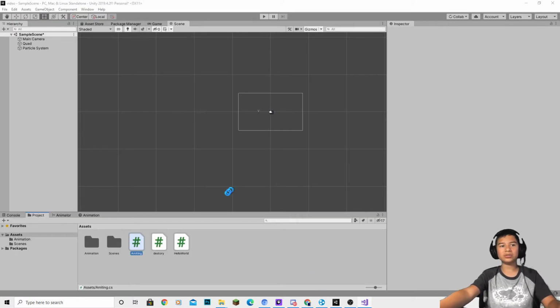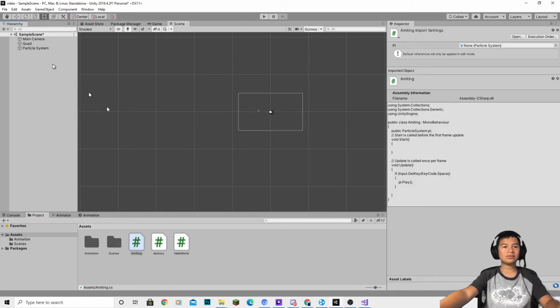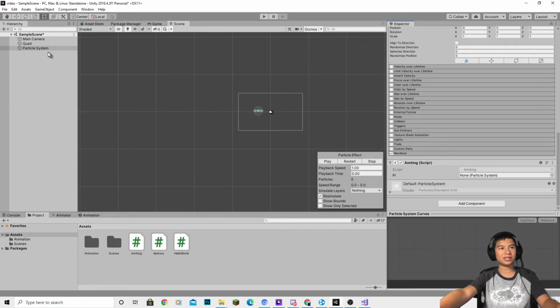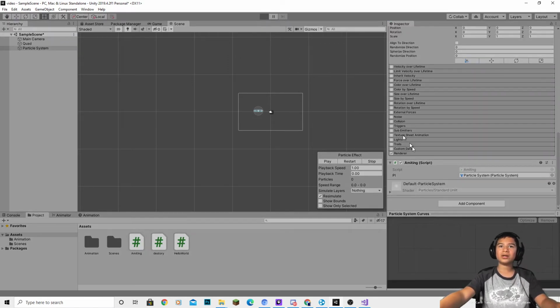So I will come back to Unity, and it's saving for now. And now make sure you get this part, because a lot of the time I forget this. You have to actually drag your script onto a game object, and now you can see that the script is in the particle system. Now I have to pick which particle system. Let's say I have another particle system. I won't create one, but you can pick which one you want. I'll choose this one because there's only one particle system. So now that I chose my particle system, I can start the code and see what will happen.